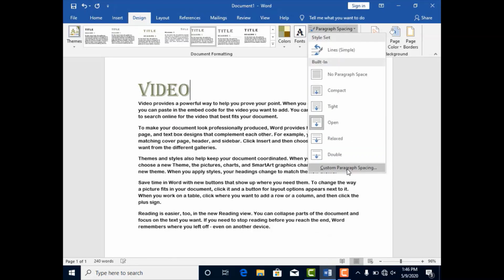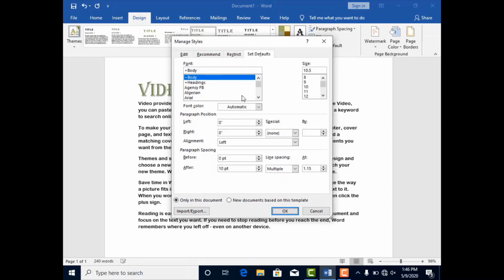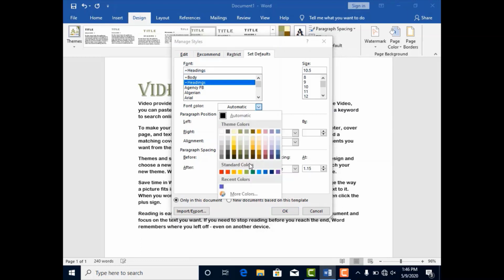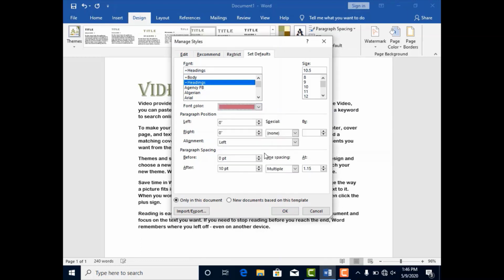From here you can customize it. For example, select font, and from here, for example, heading. From here you can choose the size that's correct, and font color. I want to choose this one.